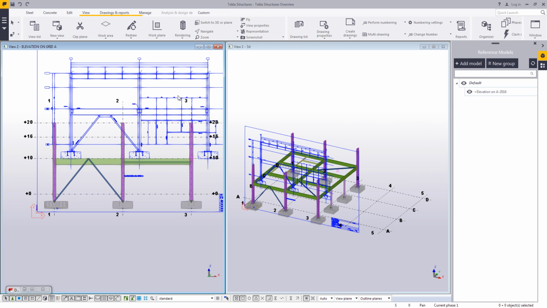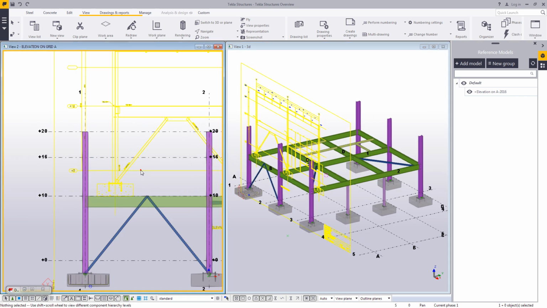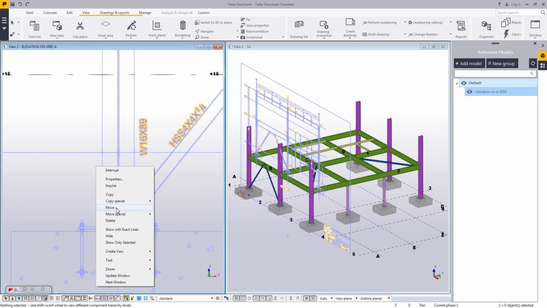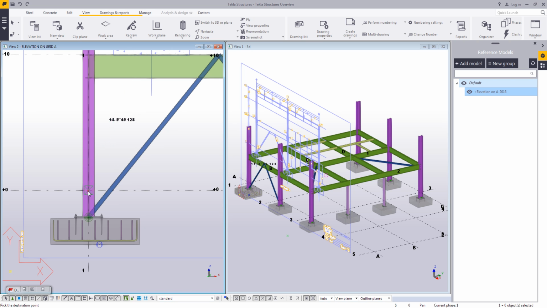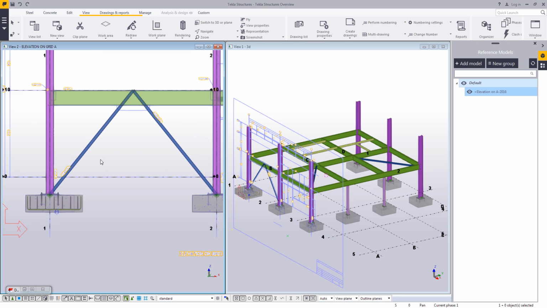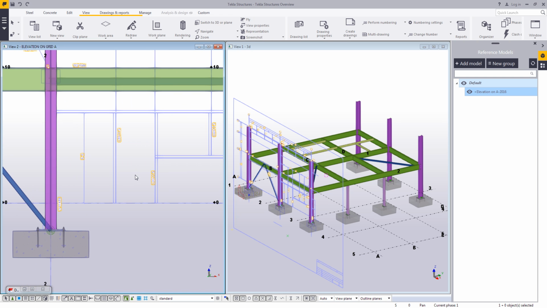So as you can see, it's taken that DXF file and laid it in on top of that grid line A. So let me take this, and I'll go ahead and line it up with my grid system. And from an estimating standpoint, you can imagine how easy this makes that process.